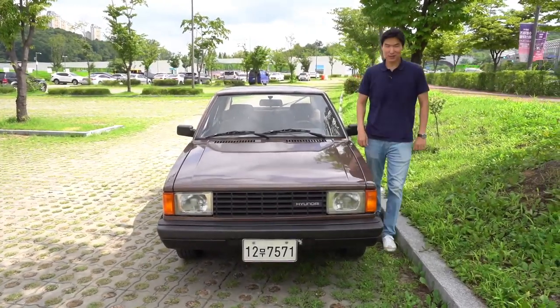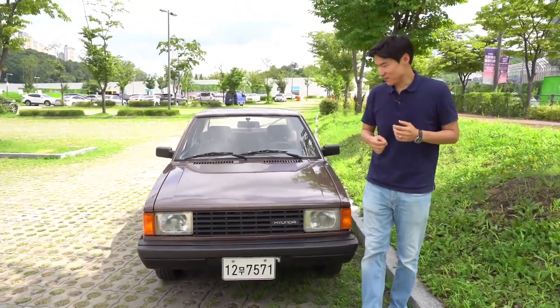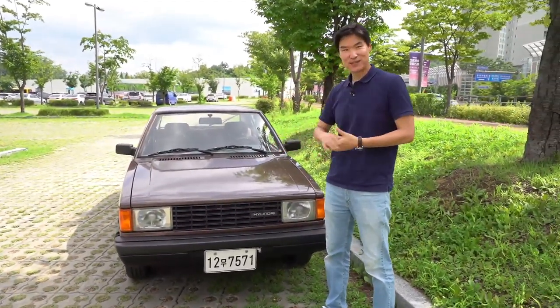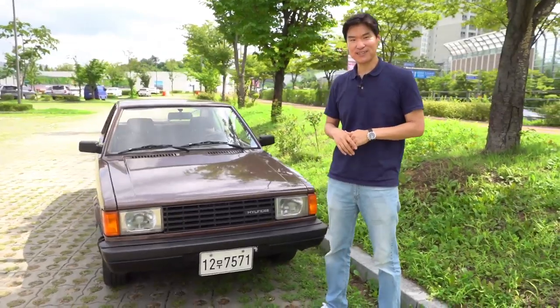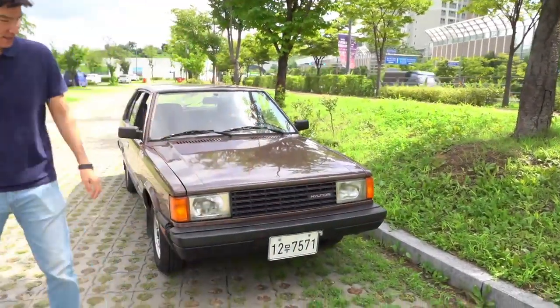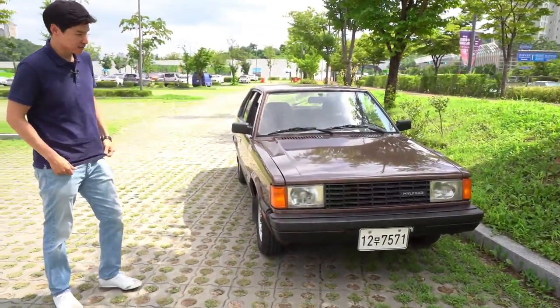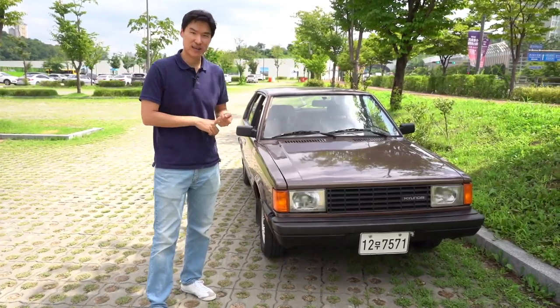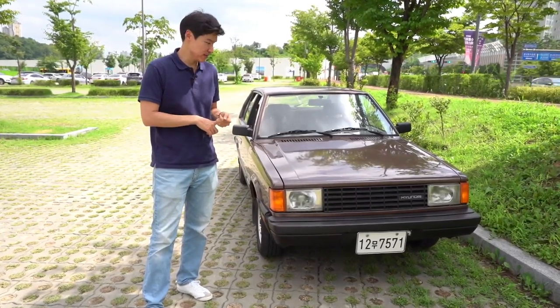Hello guys, welcome to Asian Petrolhead. I kind of borrowed a car from my friend. It's a classic vintage from Hyundai. Can you guess what it is? Maybe I'm a little bit too noisy because we're right beside the road. It's actually a Hyundai Pony 2. It's a 1984 Hyundai Pony 2.